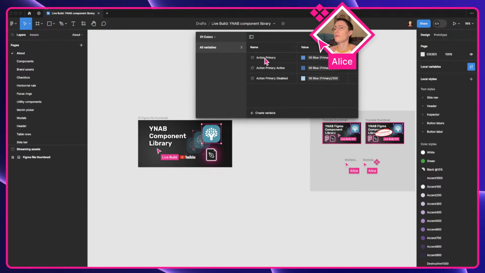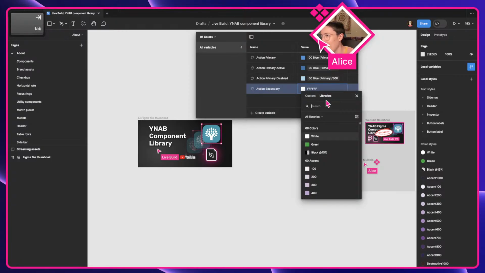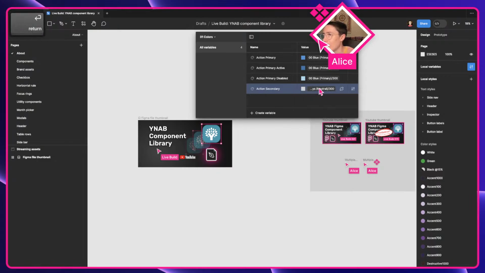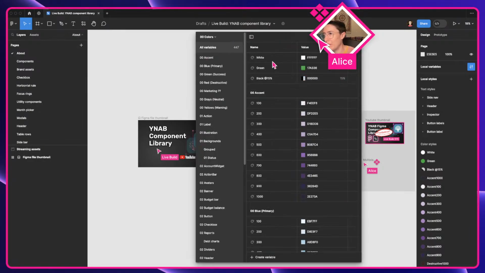Hold on. Yeah, action primary. I just had a brief thought of, hey, these are components, but I don't think so. Okay, that was gray 300. Oh, interesting. When I was hovering over this, the tooltip I expected would have the full range of alias connections going backwards from this point. So it would show me the hex code in here. That would have been a great way to double check that. I wanted to see that 8E, 8E again, just to make sure it pasted the right thing, but no.